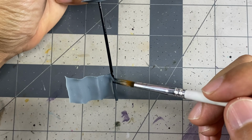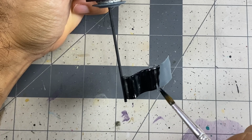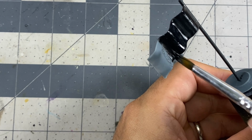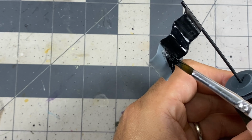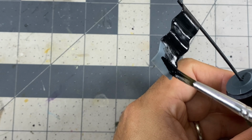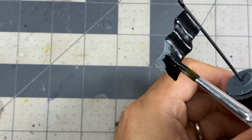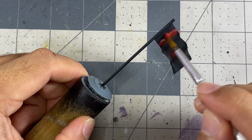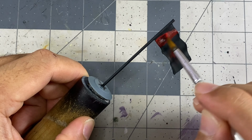The reason I printed three of them at different sizes was because I really wasn't sure how wide the pole would be in relation to her hand, and the flag had to be high enough to clear her hand. In the end, the smallest of the ones I printed was as perfect as I could get, though the pole was still slightly too wide for her grip. Wait, that didn't sound right.